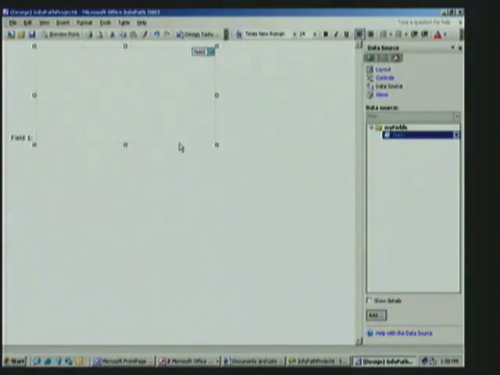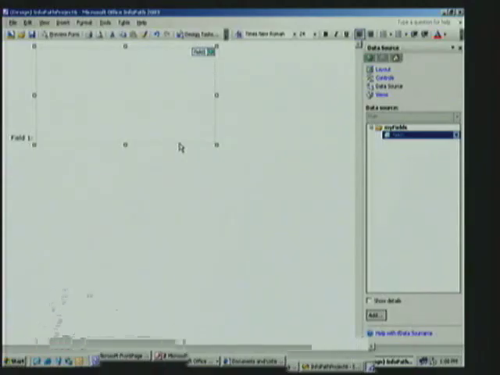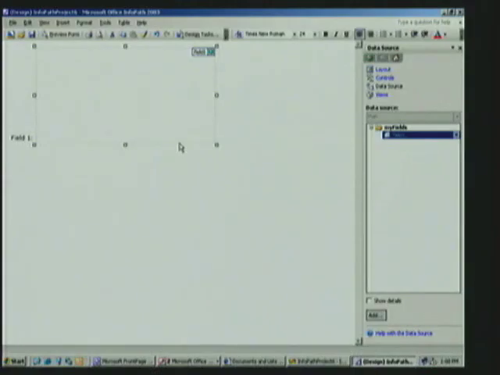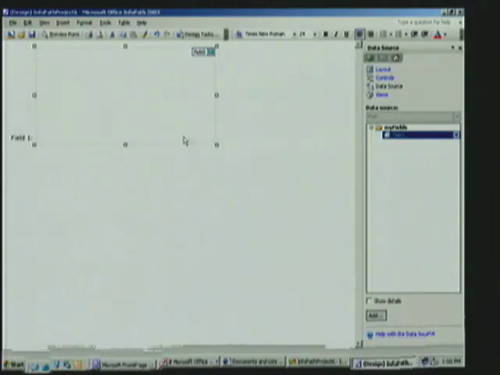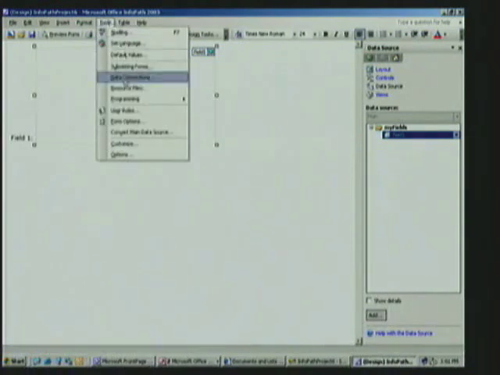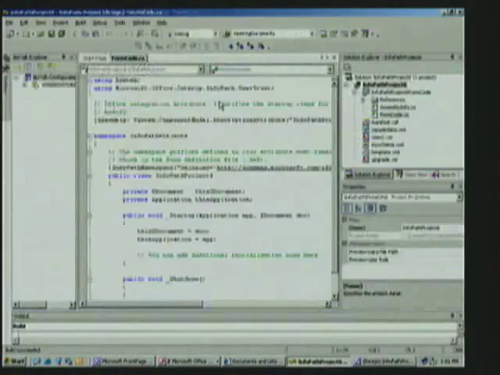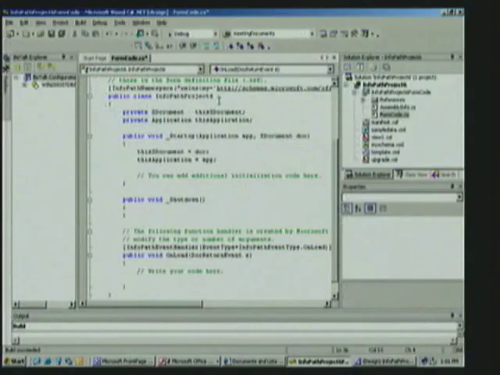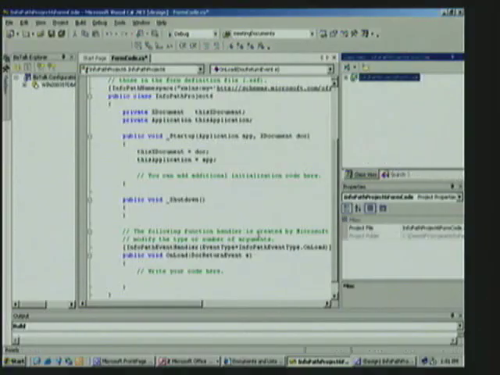But I bet you're all saying, how many times I've been cornered by this coding without coding kind of thing. And so tell us how you can go and get some real code behind the form and do some really neat stuff. So what I'm going to do here is I'm just going to click on the control, and I'm going to go Tools, Programming, and go over to the onload event. So this is the onload event. Now I'm in Visual Studio, and I actually have full access to all of the tools of Visual Studio. You can see all of the Solution Explorer and all the properties. And I'm in the onload event.